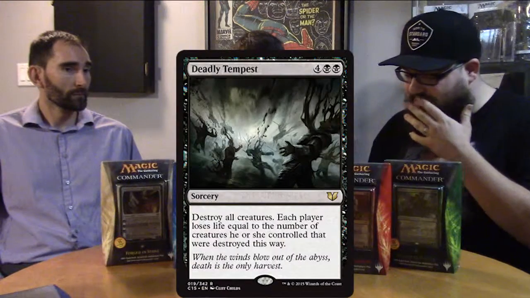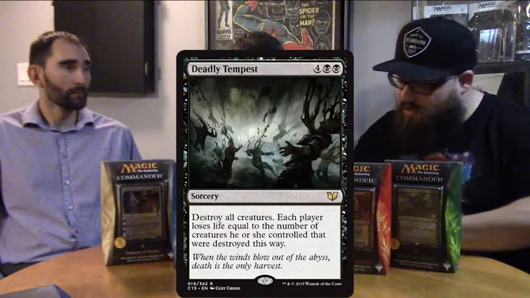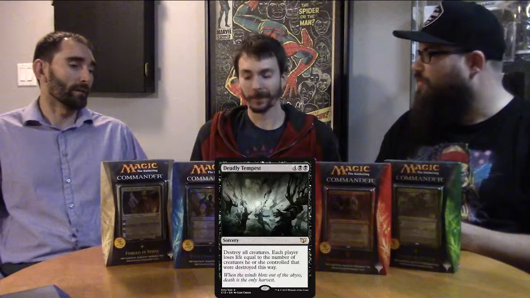So Deadly Tempest. It's a black sorcery. 6 mana, so 2 black, 4 colorless. Destroy all creatures. Each opponent loses life equal to the number of creatures he or she controlled that were destroyed this way. Right. So it's another anti-weenie card. Yep. So a couple of anti-weenie cards there. I mean, that's an anti-anything card. It kills all the creatures.